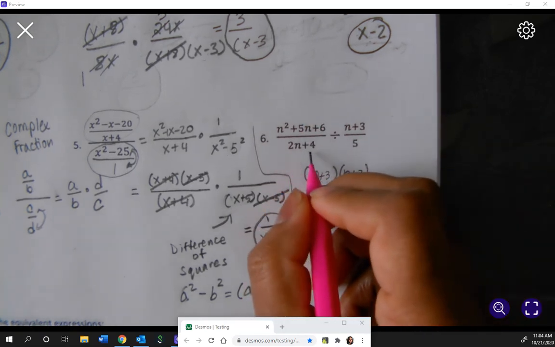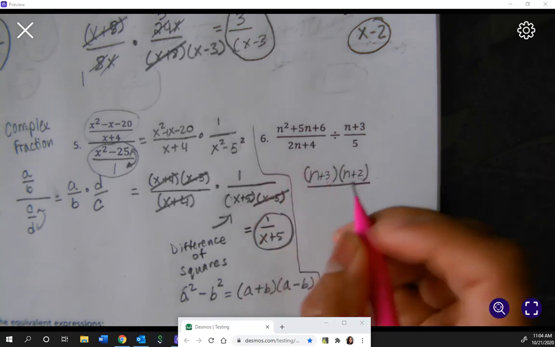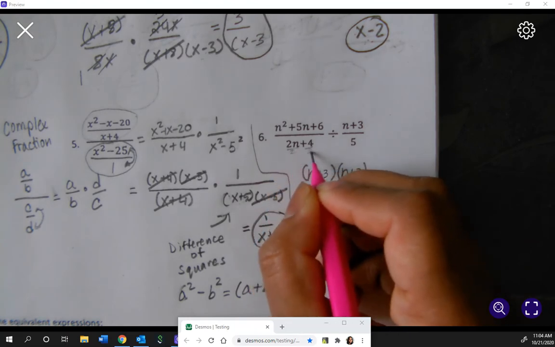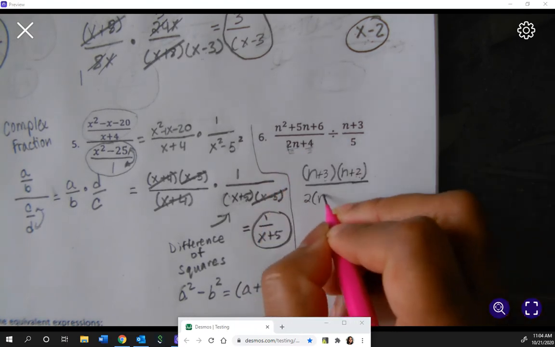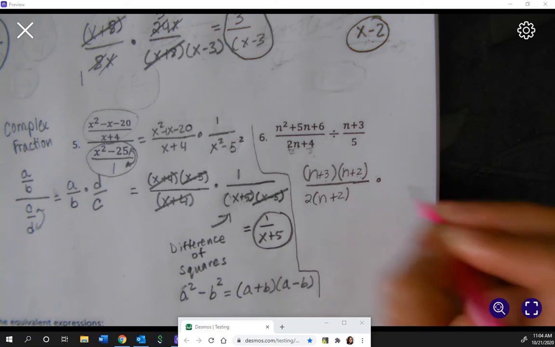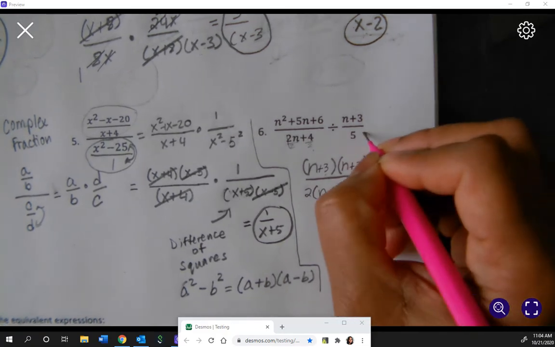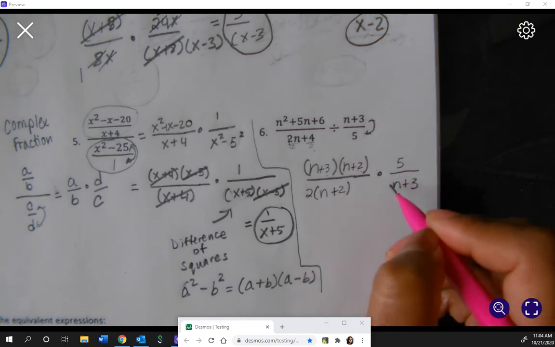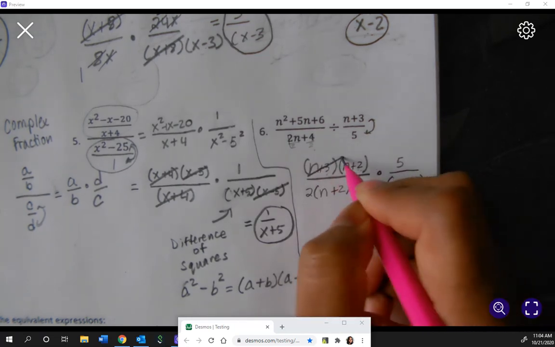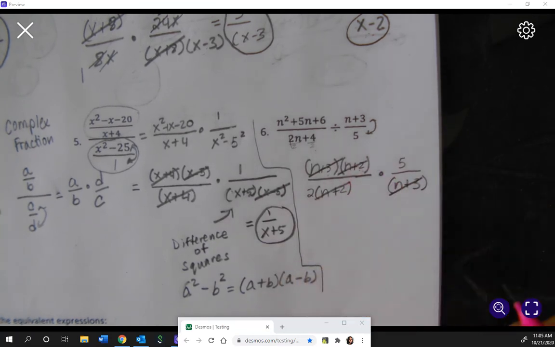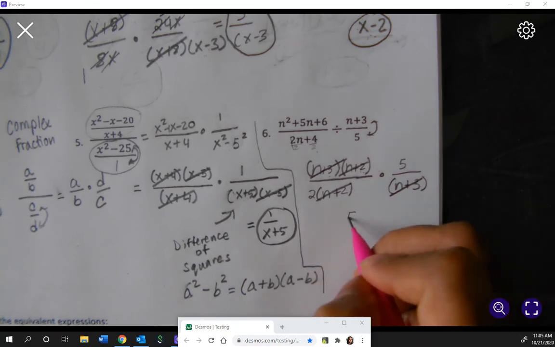And then here, I can also factor this out because there's a common factor between those. So I'm going to factor out a 2. So when you factor out a 2, you're just dividing it. So that would be n plus 4 divided by 2 is 2. Okay. Change this into a multiplication problem. And then now we can go ahead and flip these. So you have here 5, and then you have n plus 3. All right, now I can go ahead and cancel these two factors. Cancel these two factors. I don't know why this is so satisfying whenever I cancel these. So you have now 5 over 2.